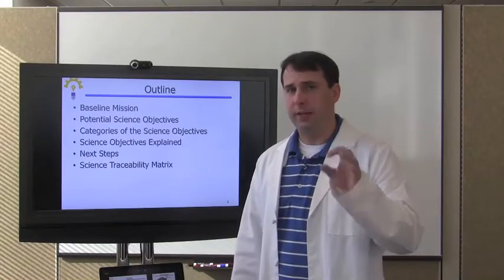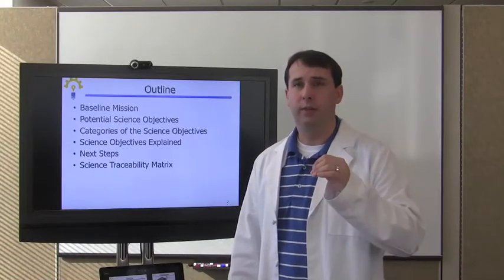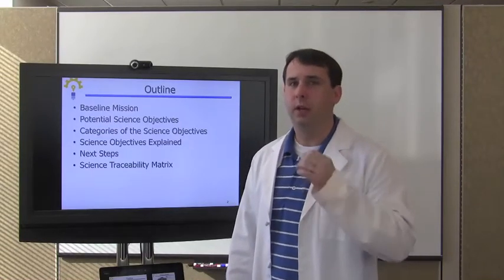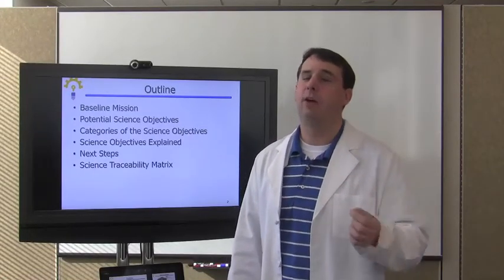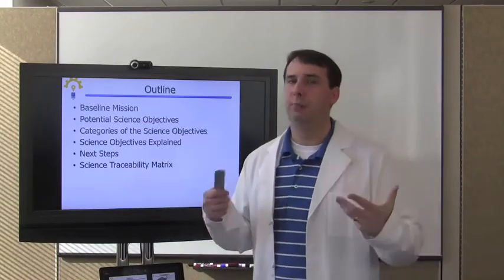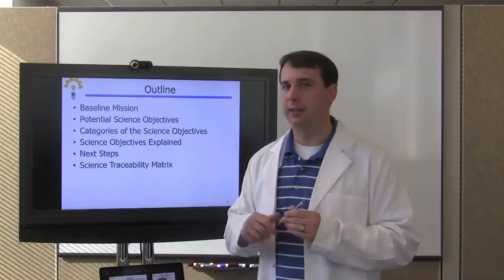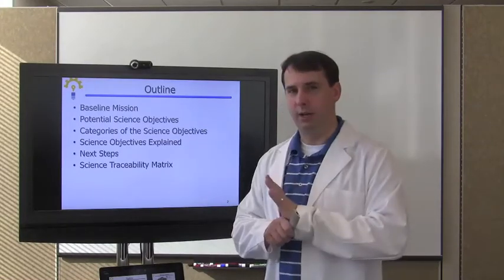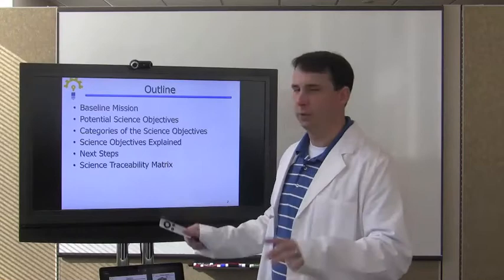First we'll go over the baseline mission. This is the mission that you can assume and design to, essentially. Each of the UAH teams will have a slightly different mission because they have different science objectives on Enceladus. However, each of the UAH teams will have the same basic mission, and that's what we're going to talk about here, their basic mission that you can design to. There'll be some minor differences at the end when they get to Enceladus, but for the most part it's the same. Any differences at Enceladus for a UAH team, you can just assume that away. Don't worry about it. We'll talk about that if you have any questions.